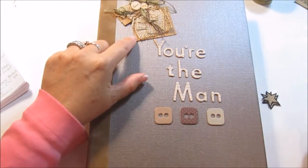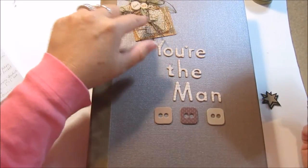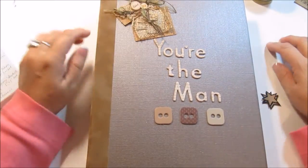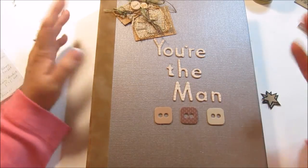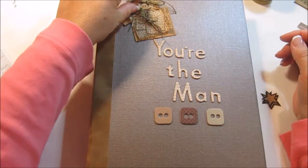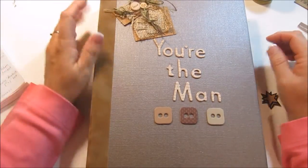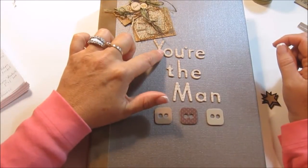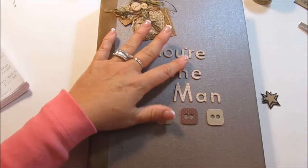And so I used that, and I just cut it in a square, and then I used some burlap that I cut in different shapes of squares, and then I put jute on there from American Crafts, and tied it, like I said, in a bow, and I was trying to keep it masculine. And then I got these cute little pins from Little Yellow Bicycle, and love these. And then this here came in the paper pack from the Studio Calico collection.